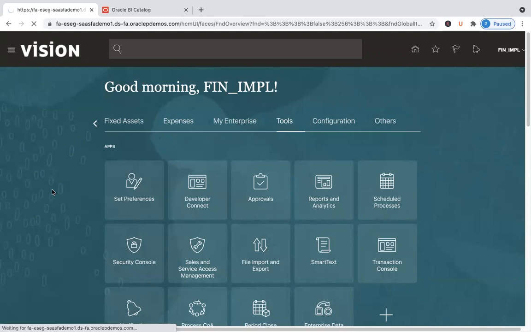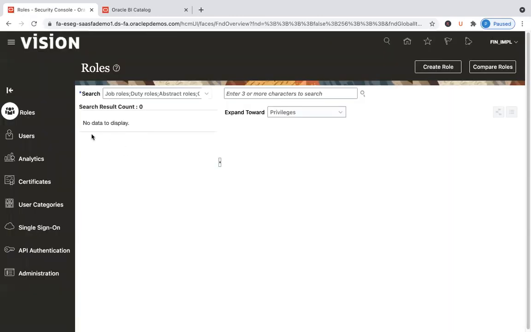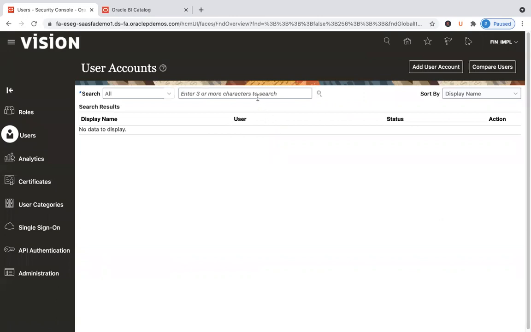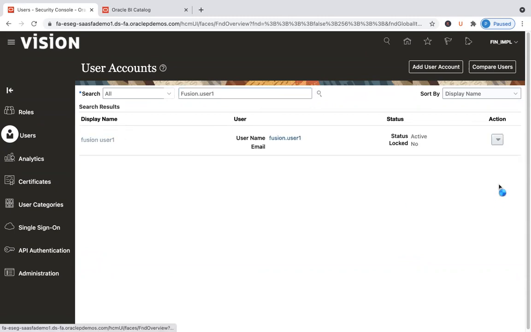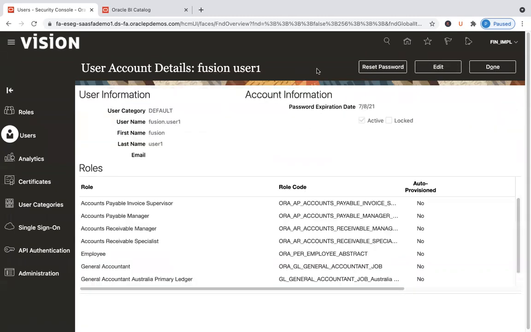Let me go into that particular screen once. So you're talking about assigning roles to users in bulk, multiple users. There are two ways to look at this. A user could have a person attached to it. Like I mentioned, when employees are loaded, users would be automatically created. But if you want to load users without a link to persons, there is a REST API given by Oracle. You don't have a spreadsheet upload here. You could use that REST API to load the roles to multiple users in one shot.